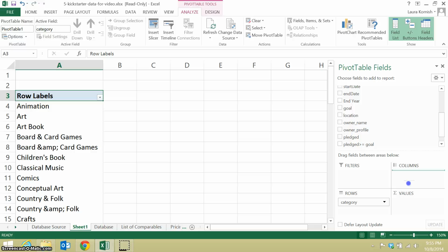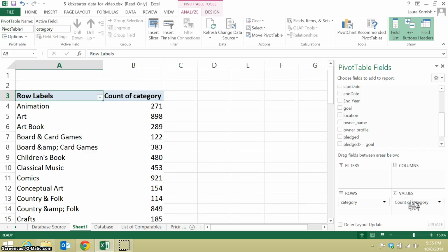I can drag the category field over to values, and it gives me a count. So it tells me that there were 271 animation projects and 898 art projects. I can find out of the animation projects and the art projects and all the other categories how many of them met their goal.